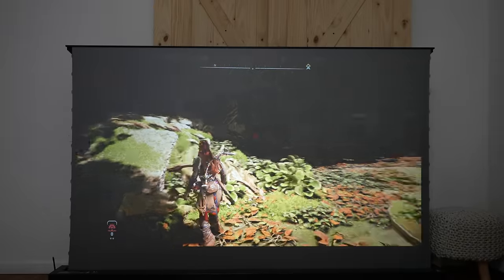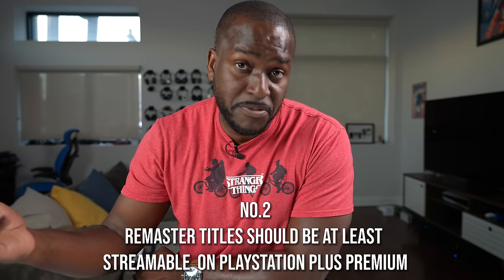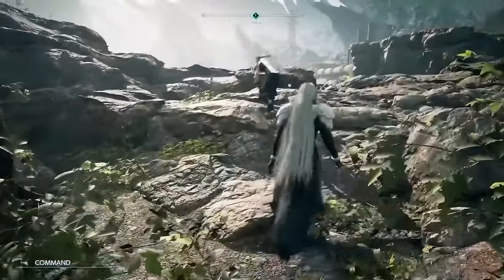Here's my advice to PlayStation — do two things, actually three. One: make sure every first-party Sony game is on PlayStation Plus Premium day one. That day-one value is huge — when Forza comes out, I just pick up my controller and start gaming. Two: put remastered games on PlayStation Premium — if you don't have premium you can buy for $70, but if you do have premium you can stream it. Three: just put all Final Fantasy on PlayStation Plus Premium. That's one of your big partners, and it will bring people in.